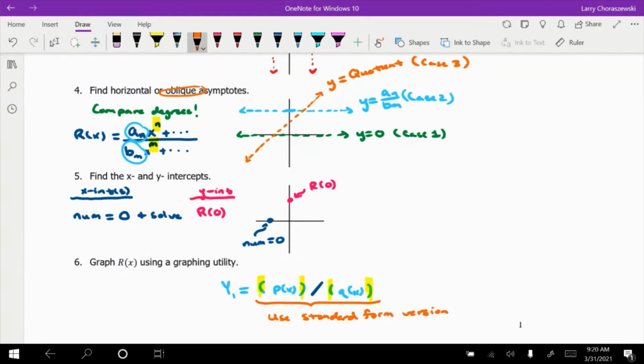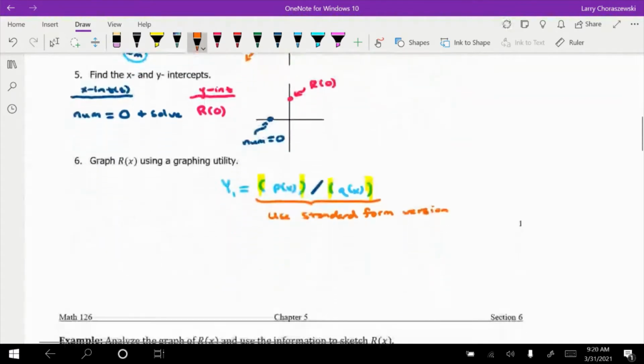You guys ready to do this? All right, so I know it seems like a lot, but over the years of teaching this section, I find that after just a couple of examples, a lot of it becomes routine. It's quite magical. Here we go.